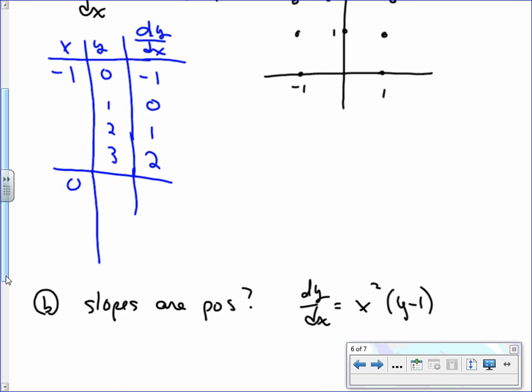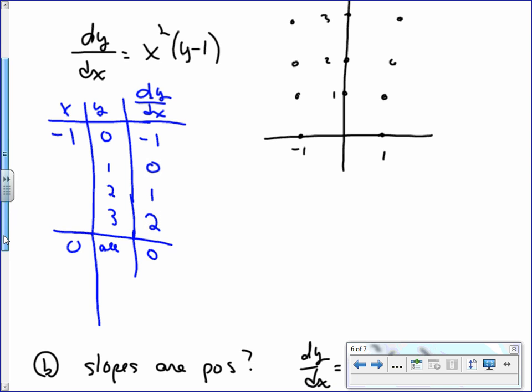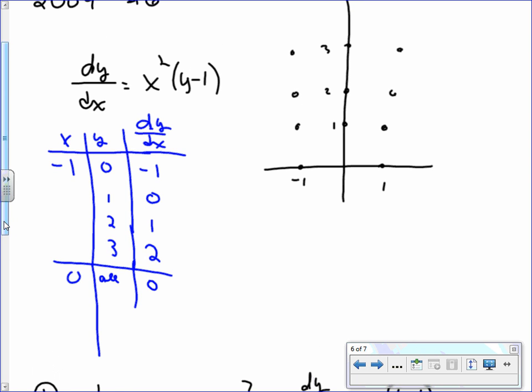So 0, that's even easier, because when x is 0, what are all the slopes? Yeah, so this is for all of them. Slopes are all 0. Okay, we'll put that right in. When x is 0, all my slopes are 0. You'll notice that they did not put a dot on the origin, or did they? They did. I just didn't put one on here. Okay, so there we go. All the slopes are 0.